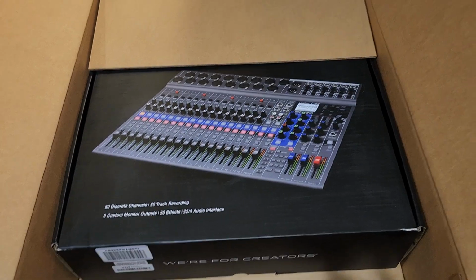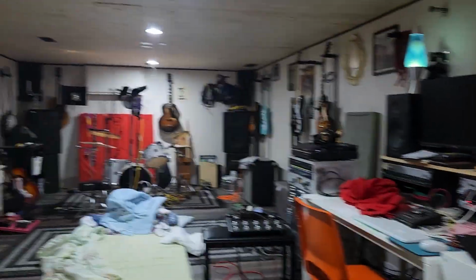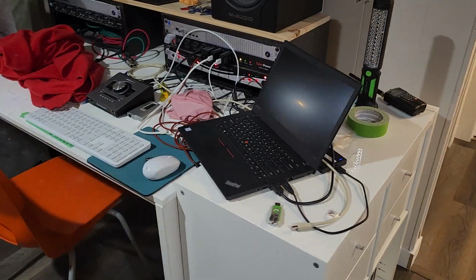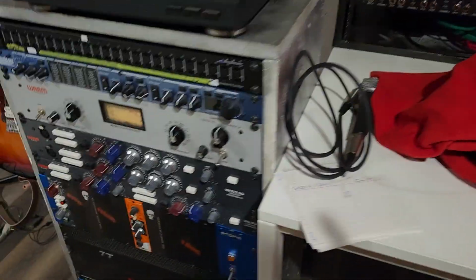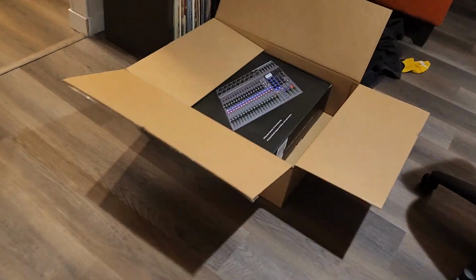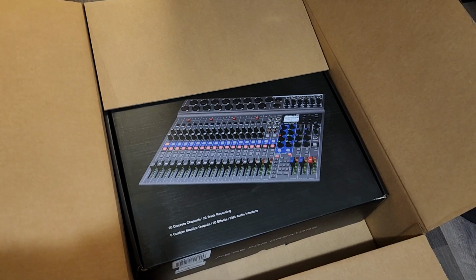So I sold the Tascam Model 24 because it was heavy and the metering was no good for me across the room, right? All the way across. There's a drum kit back there. There's an electronic kit rack here. I got synthesizers over here. I like to pick my stuff up and go to friends' houses. So the Tascam Model 24 just seems like a slog to pick up and move all over. And maybe that's lazy talk, but the metering's bad too. Well, I have my Neve preamps over here. So it's just nice with something like this where you get them big meter strips that you can see the metering from across the room, okay?